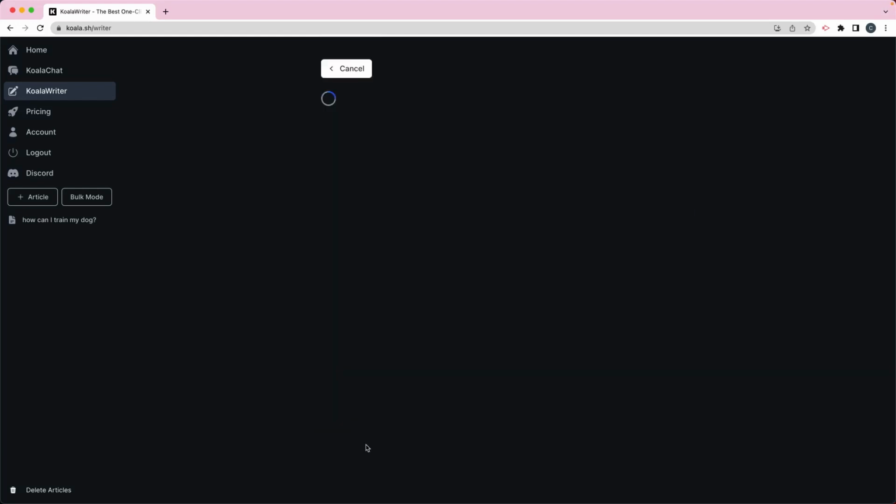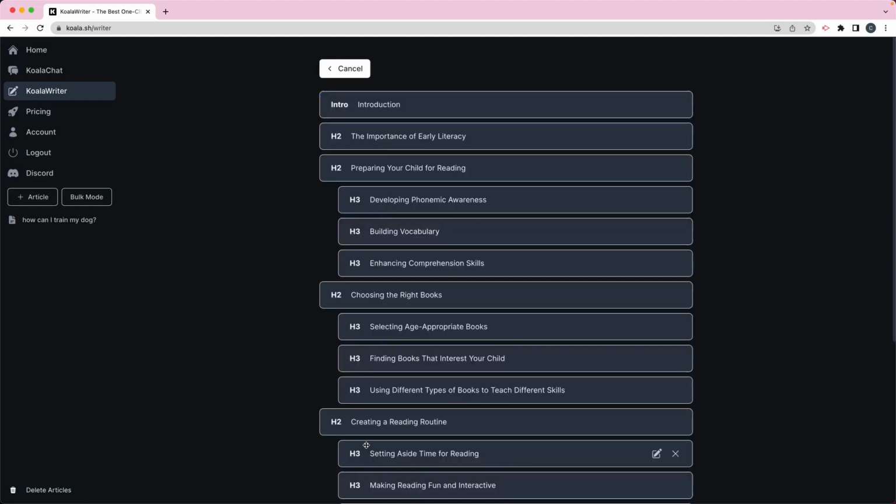So I'm going to click on Create Outline, and this will take a couple minutes, well, maybe a few seconds. It's not too long, and it's going to create an outline. One of the things that I like about the outline, I'll talk while it's generating it, is that it automatically adds my headings for me. So you can see here, it's got my introduction.